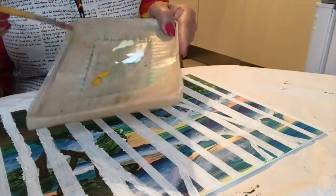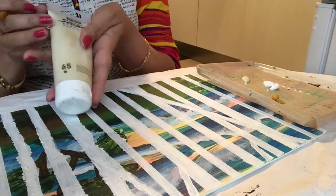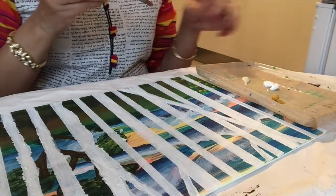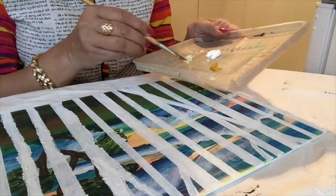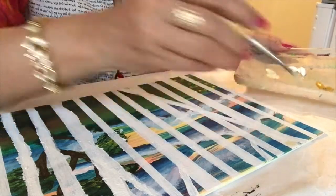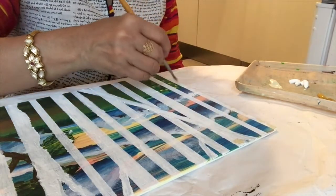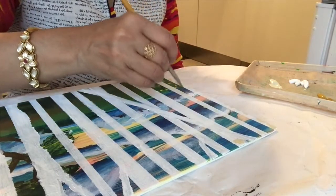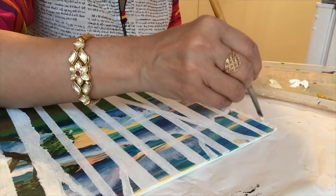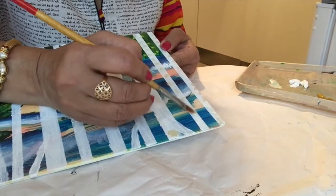For that I will use yellow ochre, titanium white, and white buff. You can buy white buff from Pebeo or some other company. It's already white, so I will start with a little titanium buff and start coloring the stem of the tree. I am using white buff first and on top of that titanium white, running my brush like this to give thickness to the stem.